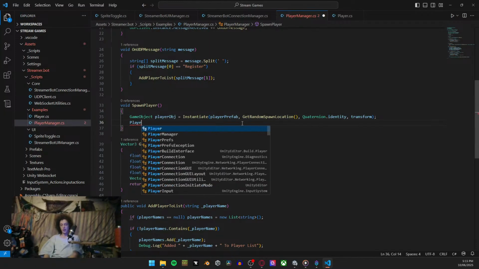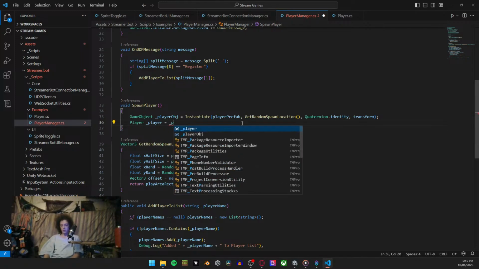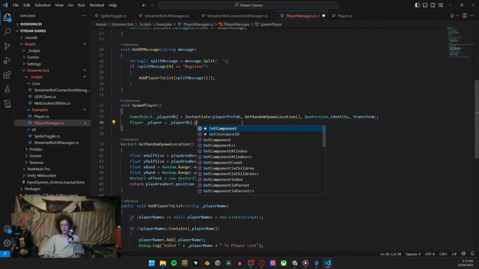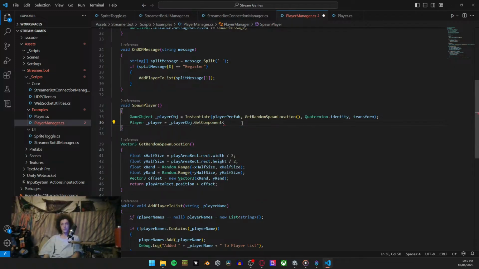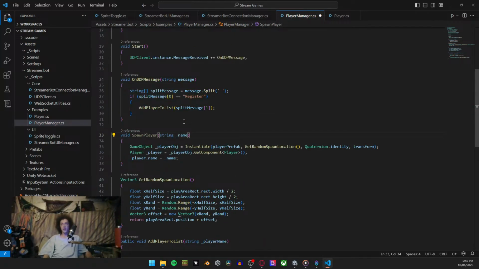And then we're going to do player equals player obj dot get component player. Right, yeah, dumbass. And we can say player dot name equals name, which needs to be passed in like that.